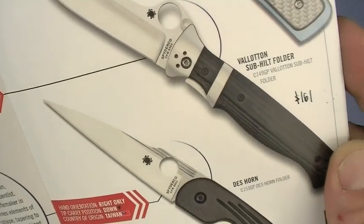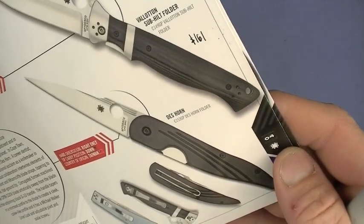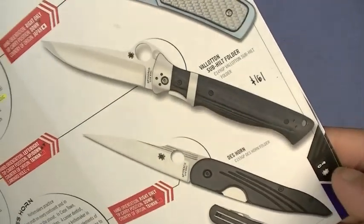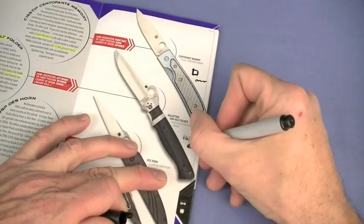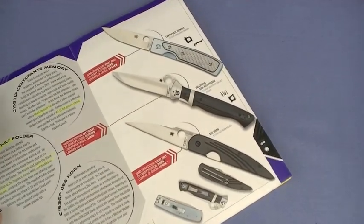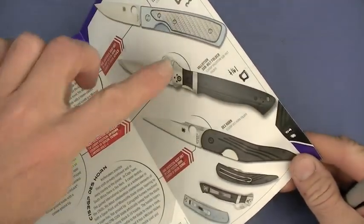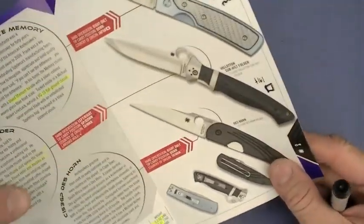Steel is S30V. Heavier, 6.2 ounces. Probably not skeletonized. And it looks to be a liner lock. Yep. Michael Walker liner lock right there. Let's put a box next to that, just for review purposes. Because that's a $161 blade. So that's a little bit pricier, kind of on the higher end scale, but just as a Spyderco lover, me personally, love it, love it, love it, love it.